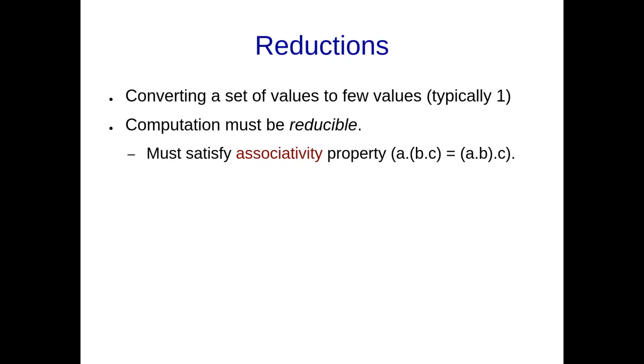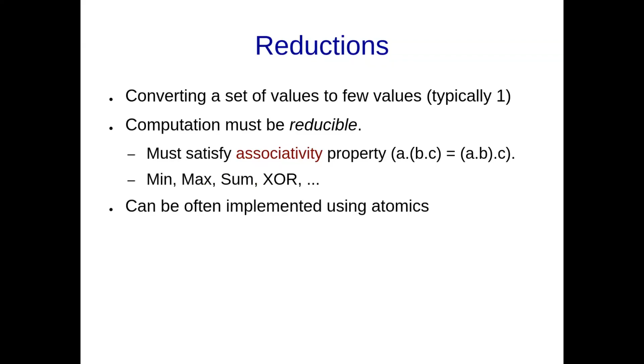So in general, you can have an arbitrary computation, an arbitrary function, which may be cast as a reduction. If it is associative, then we will be able to convert it into a reduction. Okay, so let's understand what reduction means. Min, max, sum, XOR, many of these operations are reducible. These are all associative operators.